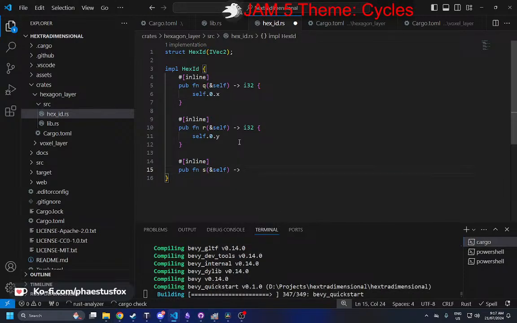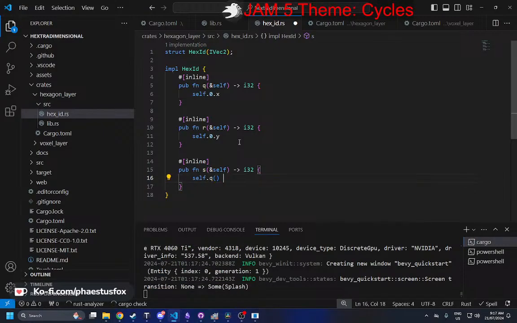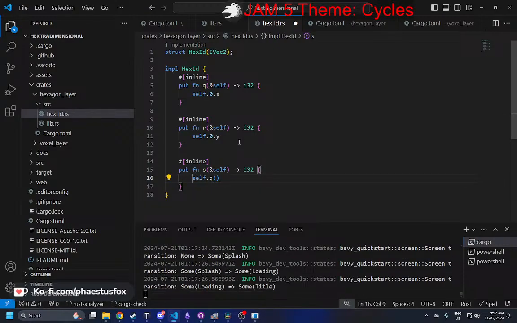It's really going to demonstrate how much time I've spent doing hexagons, that I can do a lot of this from memory. So this is self.q. No, it's negative self.q minus self.r. There we go. So that's how you get S.